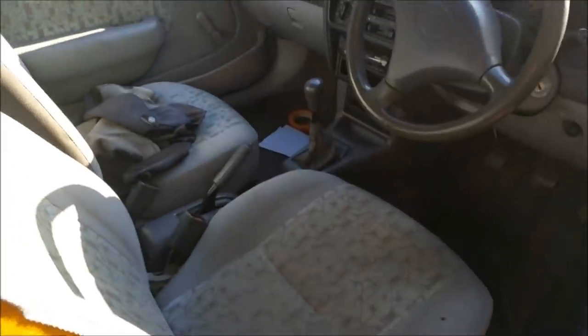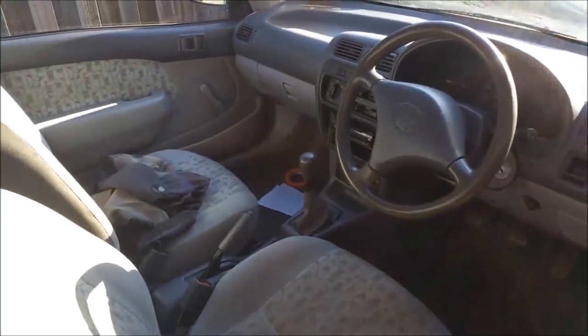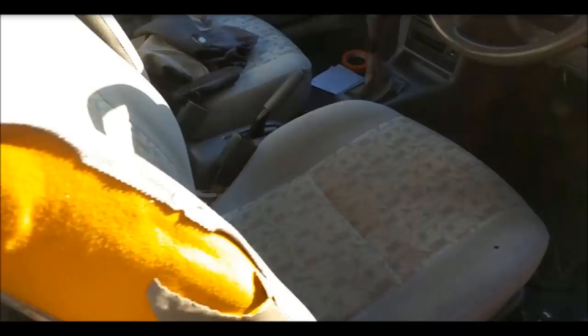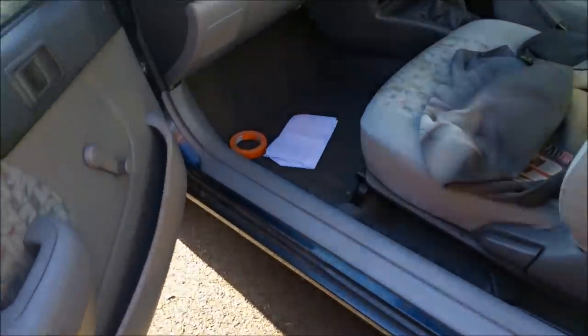The interior was old and messed up. You can see the side of the seat here is all torn up. That's pretty standard, UV damage and all that sort of business. Not really worth repairing. I had some interior parts from another vehicle, as well as going to the wreckers and buying a passenger seat, which I think was $53.